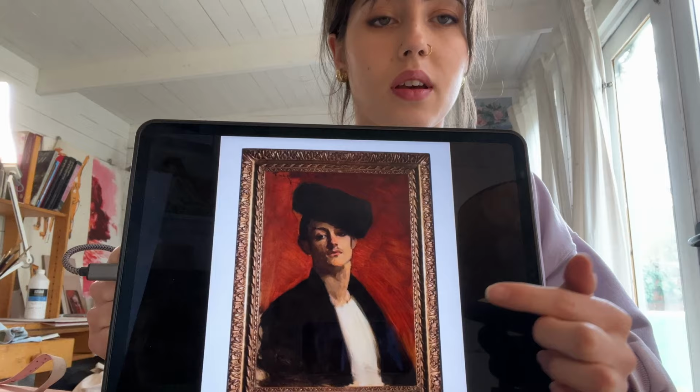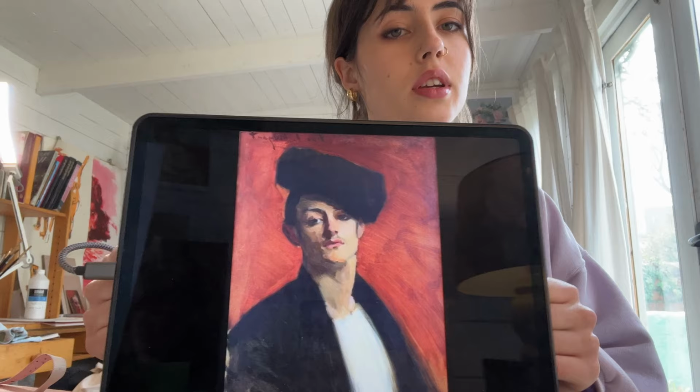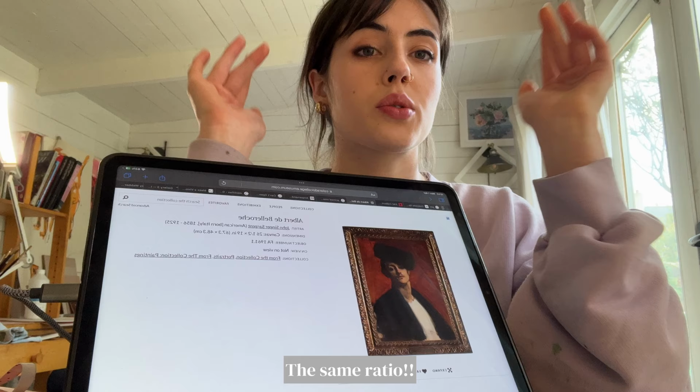I mean, yeah, this is more red, right? So I don't know what's truer to life. If anyone's in Colorado and wants to pop over to the gallery to let me know, that would be great. I think this was just from Pinterest and the quality is better. The dimensions are 67.3 centimeters times 48.3. That is roughly the same as 9 by 12 inches.